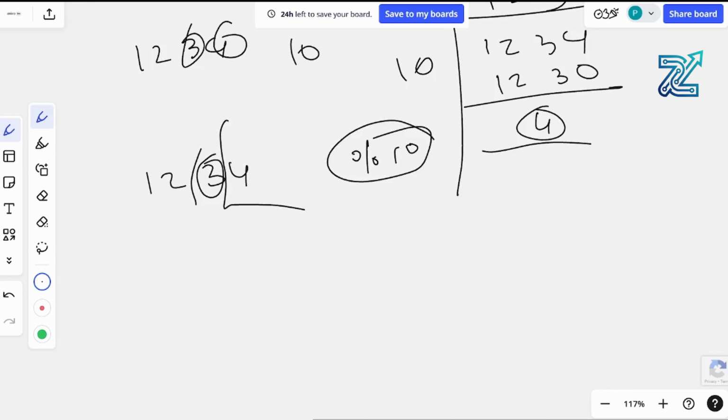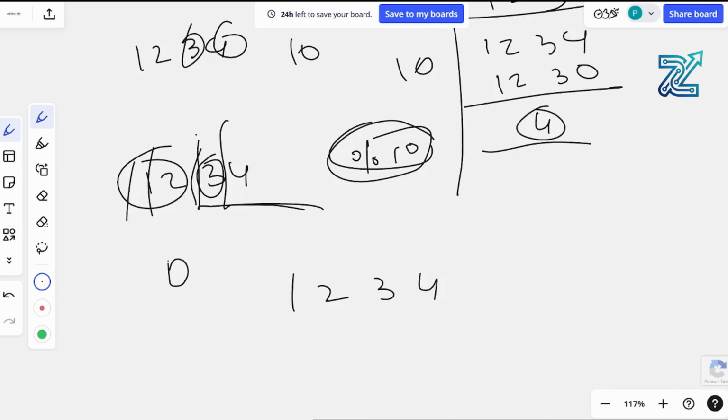And if you want 2, you just need to remove this 3, and then for this 12 you do the modulus operator. You have to keep doing this until it becomes 0, then the loop will stop.